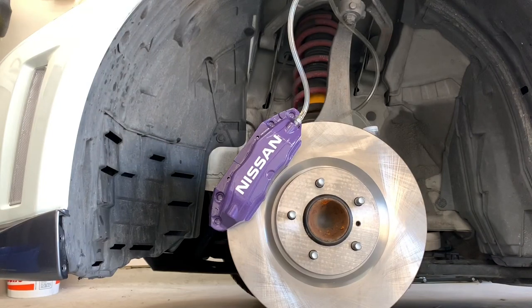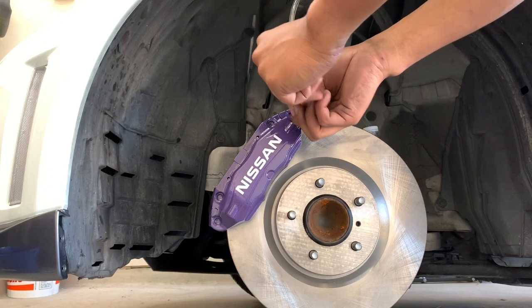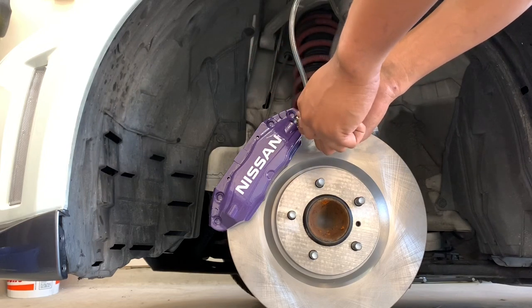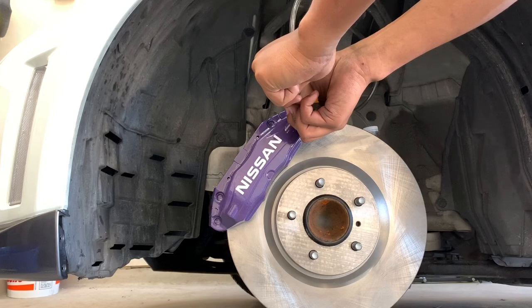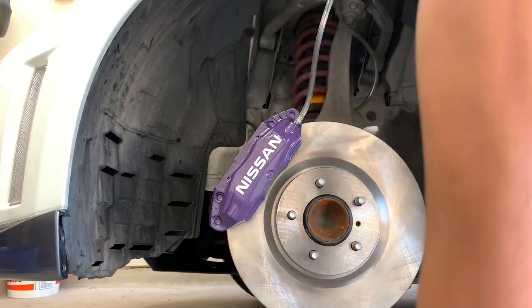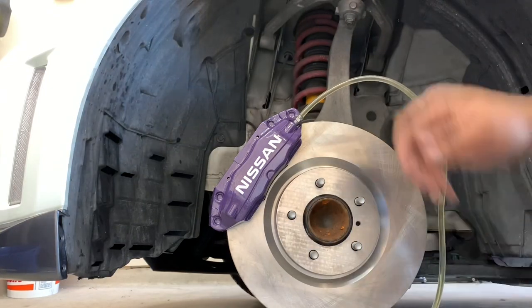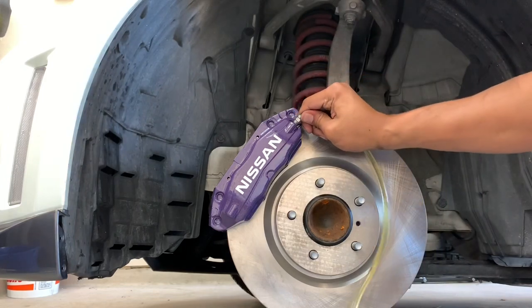I actually changed my mind — I had to bleed the brakes. I had to move the car because I couldn't get to the passenger side tire; I didn't have enough room to get to that side. So I decided to bleed this side first so I could move the car. I loosened this first side to start bleeding it, and you can see there's all that air in the line. Unfortunately I wasn't able to get all the air out all the way.